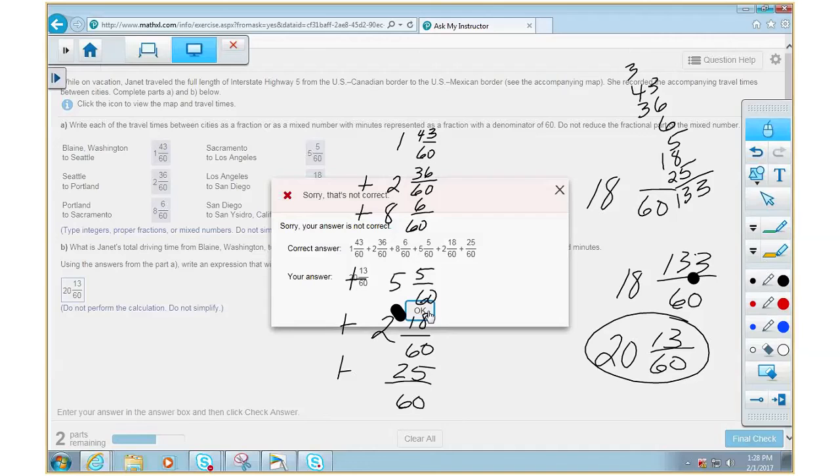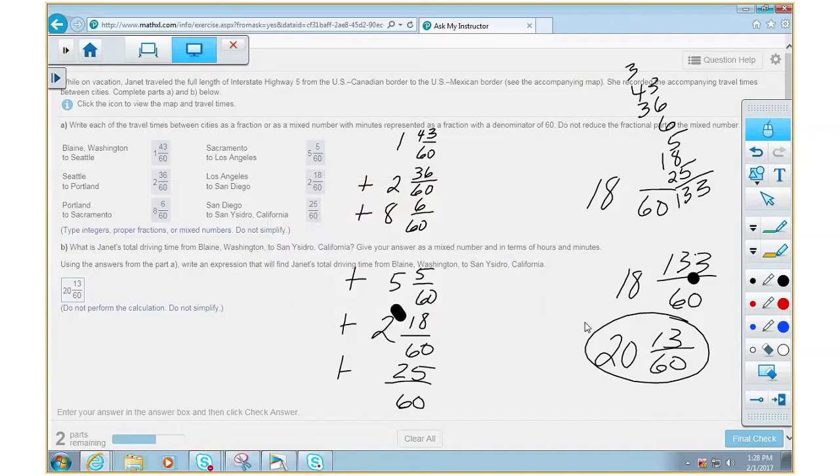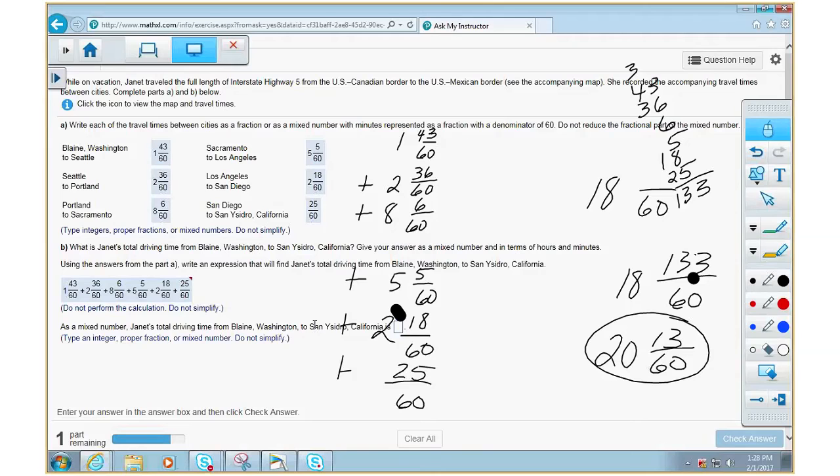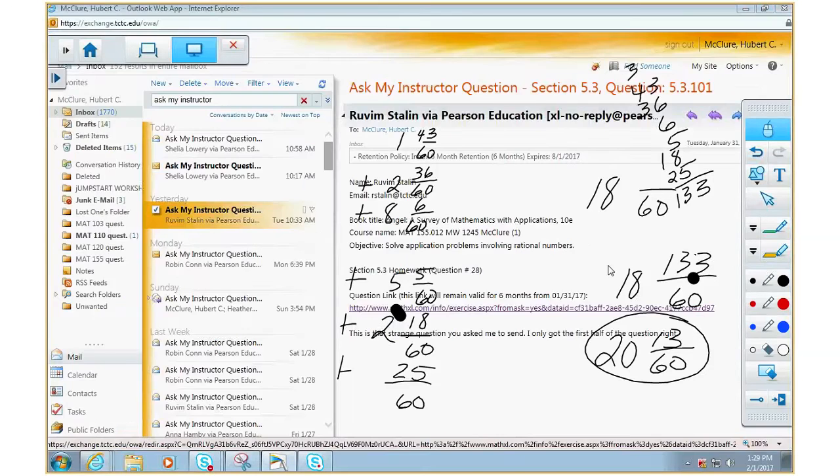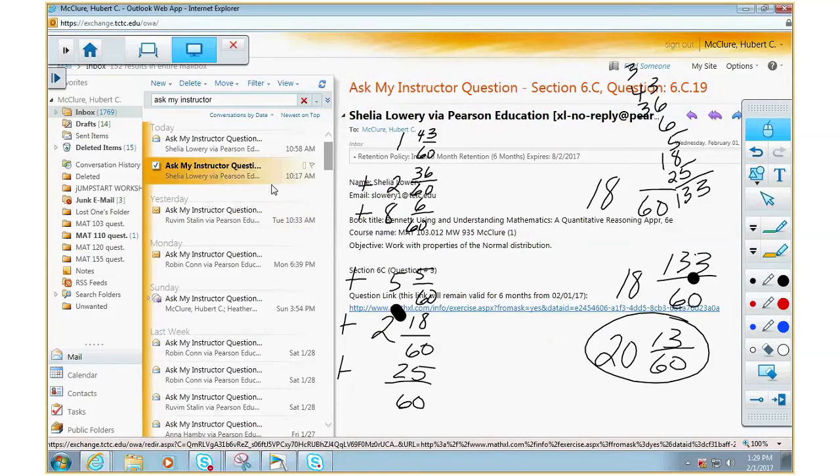They don't want you to add it up. Oh, you have to add it up. So I'm saying they want you to put it in there, have the equation. Like I said, it's a stupid question. They want you to just write everything down. I was trying to actually do that on there, and it was being a pain, and I just said, don't worry about it. Just write all that down. Mr. Stalin found a stupid question. He found another one. That's a stupid question for me to put on the test. I'm not going to put that on the test.